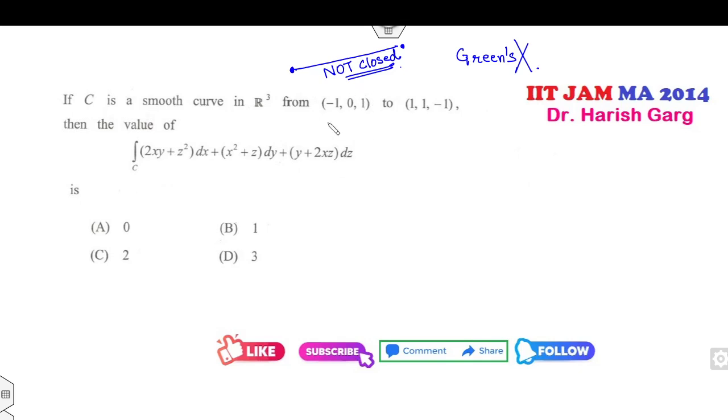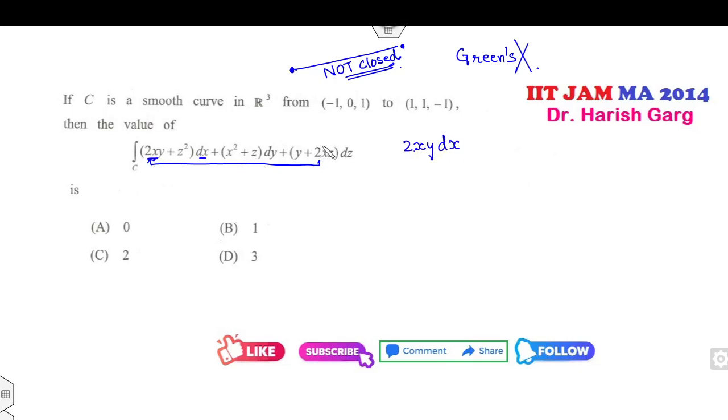Now once we can't apply the Green theorem, it's very simple. That means you have to find a function phi, so that this component can be written as phi, the gradient of f. How can you find that? That's very simple. Always remember, whenever it is not a closed curve, take the pair of the x. This is the 2xy dx.